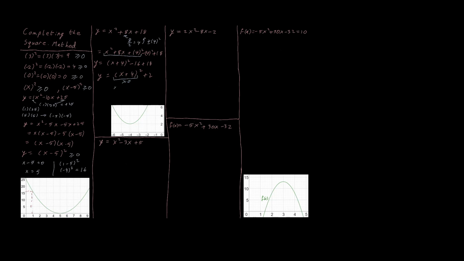It's going to be equal to 0 when x plus 4 is equal to 0. So when x is equal to minus 4, I'm going to get the smallest y value I could possibly get out of this function, because when x is equal to minus 4, the varying part of my function is 0, and I just end up with y is equal to 0 squared plus 2. So I can see that the lowest point, what we call the minimum point on our quadratic, happens when x is minus 4, and I can see that y is going to be 2.